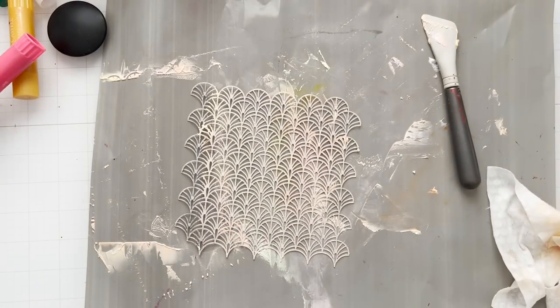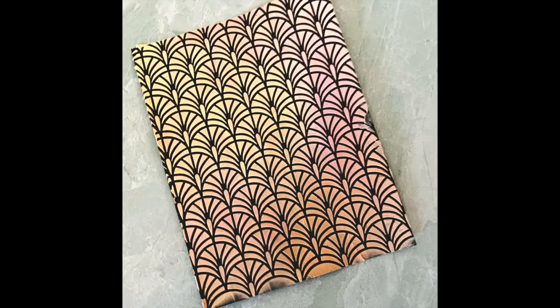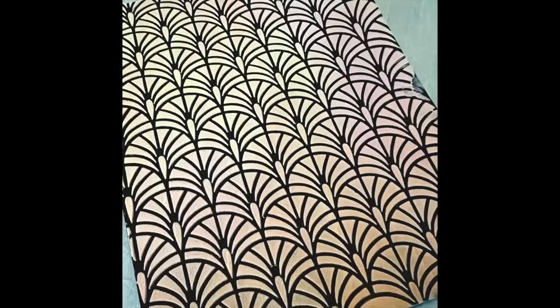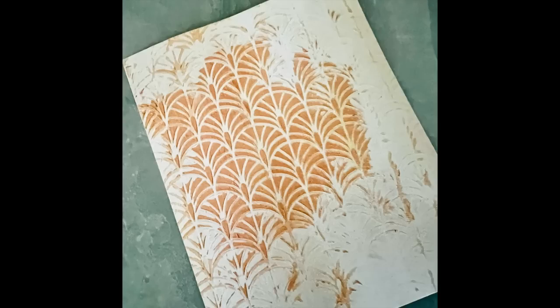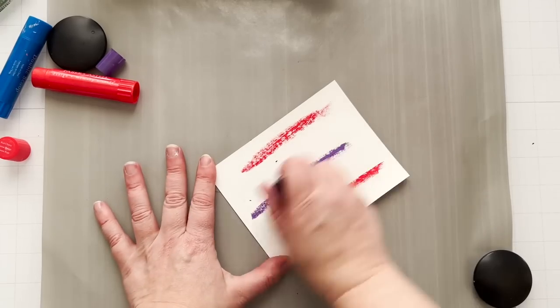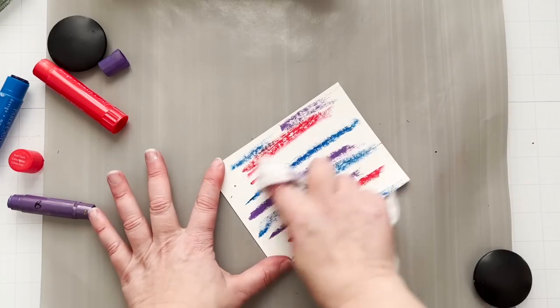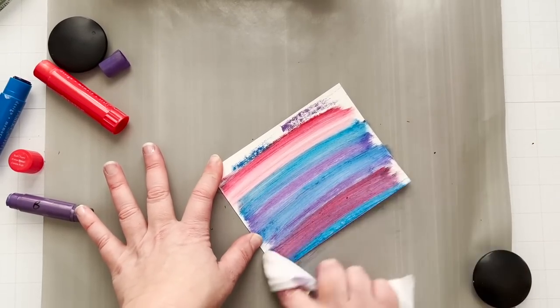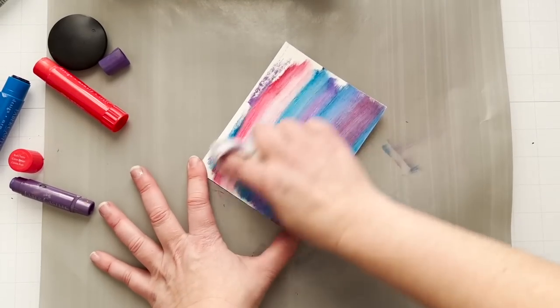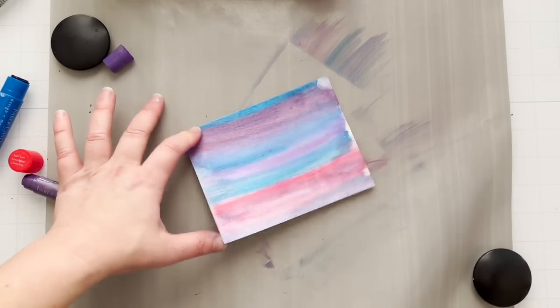Let's take a close-up at these projects once they're dry. You can get two different looks. This is my absolute favorite background. It's just pretty - it blends, it's got a little bit of dimension because it's embossing paste. This one is all using the same paste and the same stencil, so I love just stretching those supplies. This is primed with gesso. I'm going ahead and swiping on some different colors and using a wet wipe to blend them together. I'm using colors that complement each other - they sit next to each other on the color wheel - so I won't get any muddy colors.